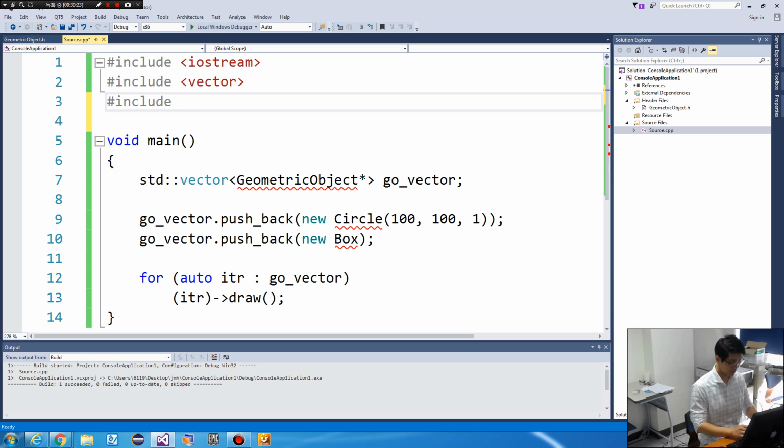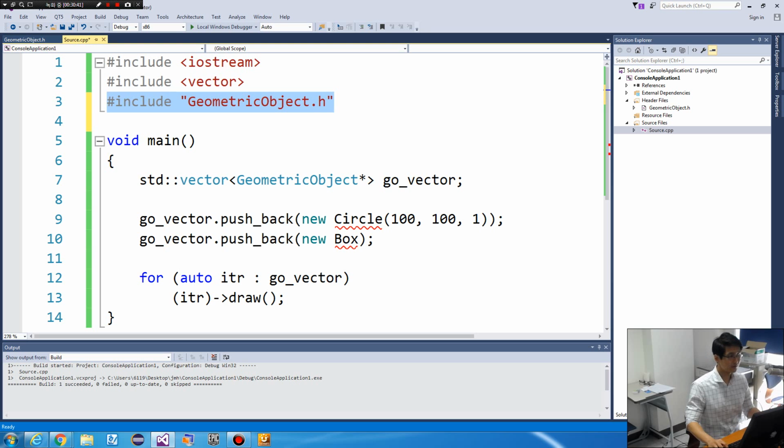So we need to use double quotes here, and it appears geometry object here. Okay, so it disappeared. So the compiler knows where the geometric object class is. It's in this file, right? Okay, good.